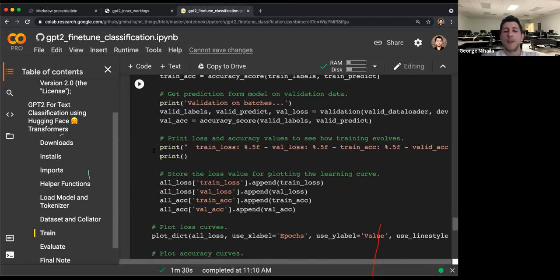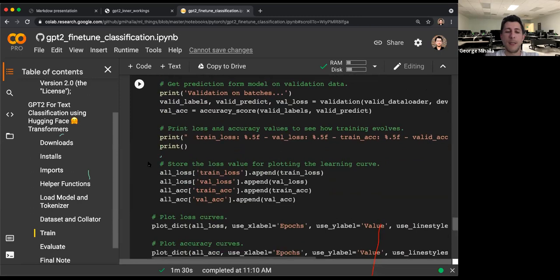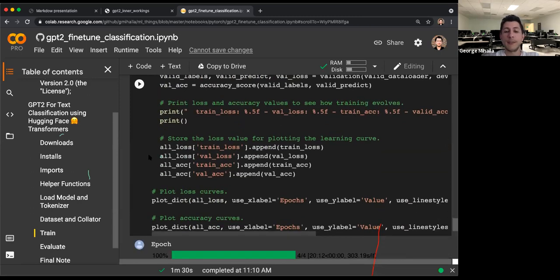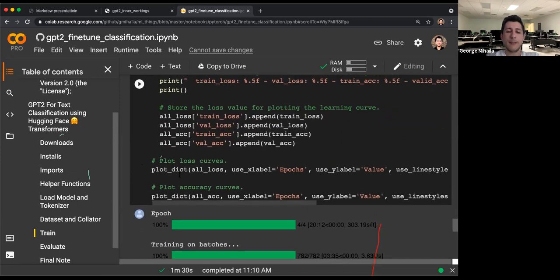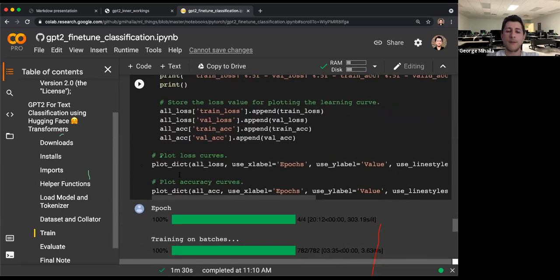After each epoch, I'm basically plotting the loss and the accuracy on both train and validation. I also want to store all this so I can plot it later. And this is where I plot the loss curves and also the accuracy curves.